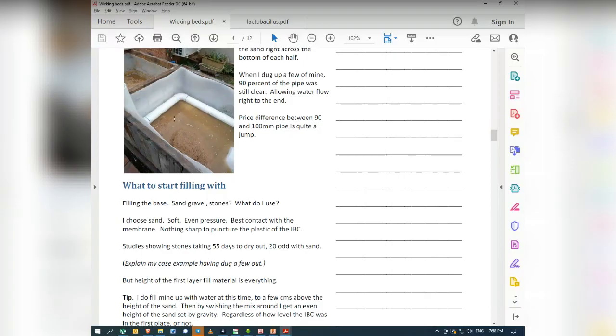So I fill up the bottom of my IBCs to about that 100 mil before I start putting stones and sand in there. And I do the same when I'm filling them up around the sides. I put about 100 mil of pure sand between the stones and the side of the plastic. And it's all about trying to protect from getting that plastic punctured.